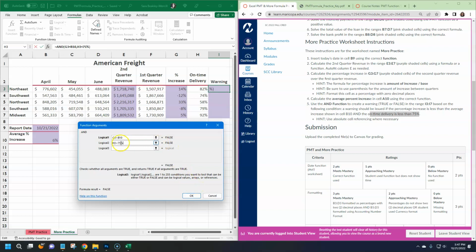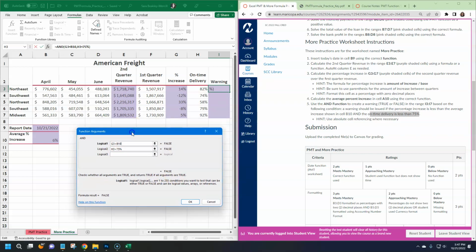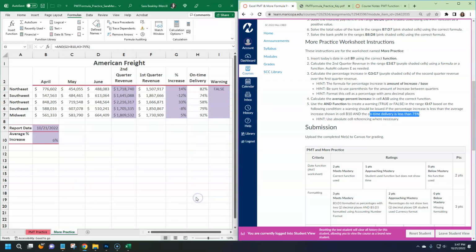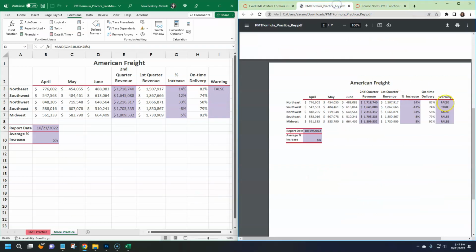You can see right here, it's saying this is false and this is false. So ultimately, they're both going to be false. Now there's one more thing I need to do. I need to change B10 into an absolute cell reference. I'm not going to do it here. We're going to get the correct answer, but I'm going to show you why the setup of your worksheet would not be correct, or there's one piece that's missing. So I'm going to click OK. Looks great. I got a false here.